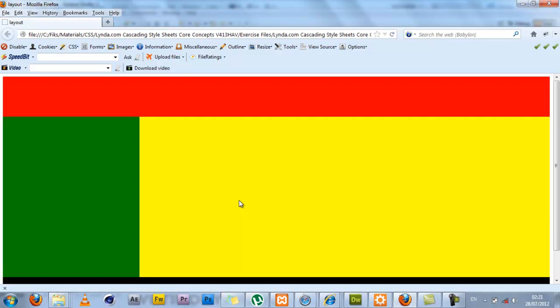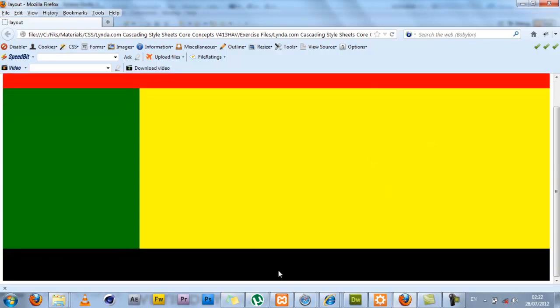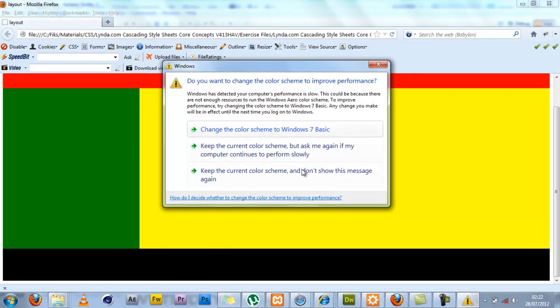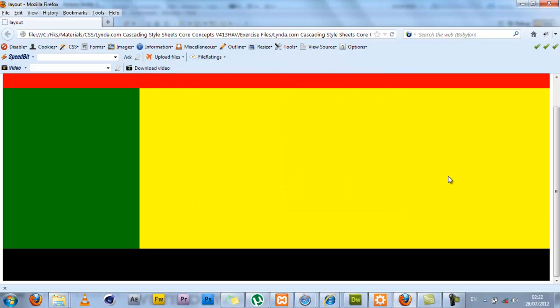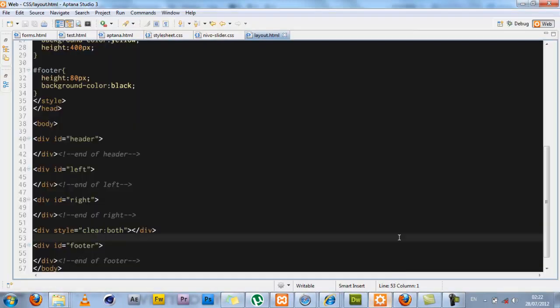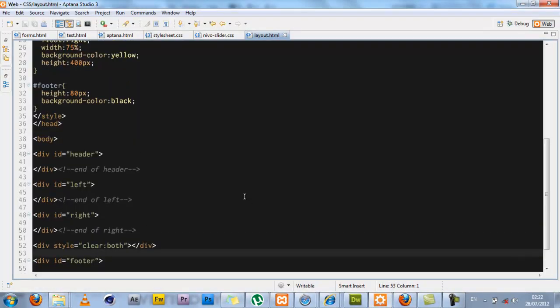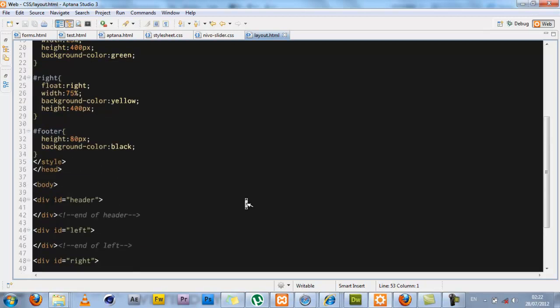This is a cool 2-column layout. You can put your name here, you can put some of your breadcrumbs around here, you can put some of your side links here, your main links here, you can put your copyright information and everything on your footer. Very, very beautiful. So that is a 2-column layout. If you set the height to auto, it becomes a liquid layout so that everything expands based on the amount of content you put in.